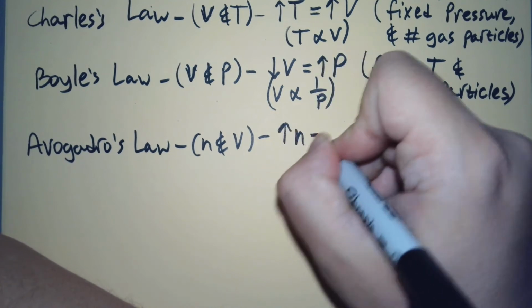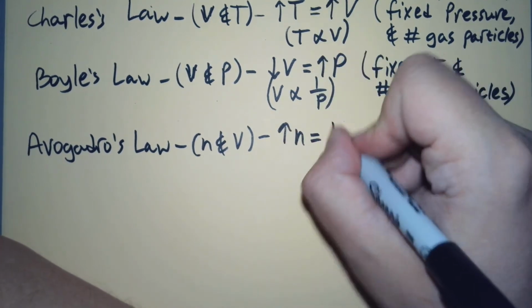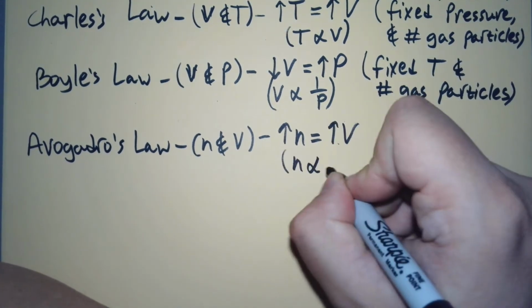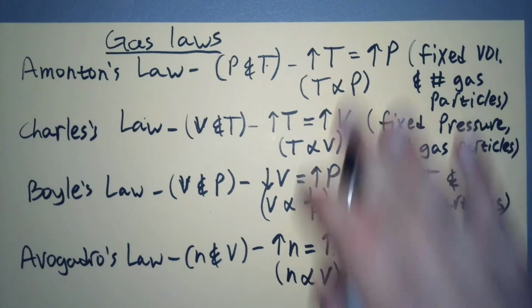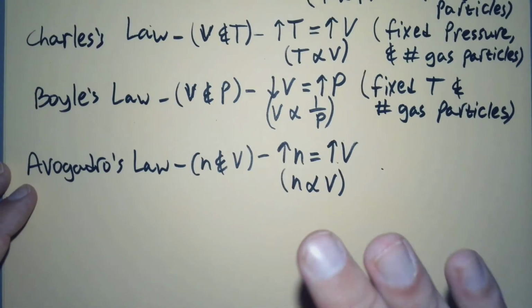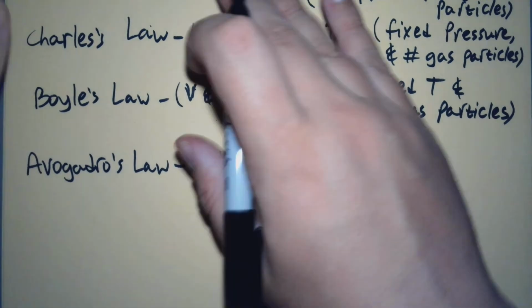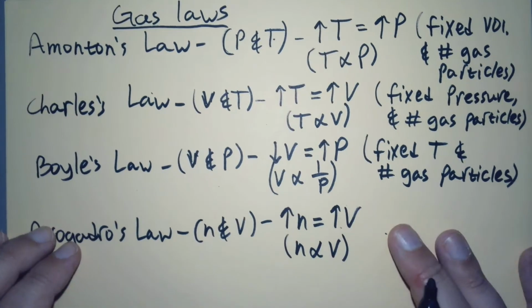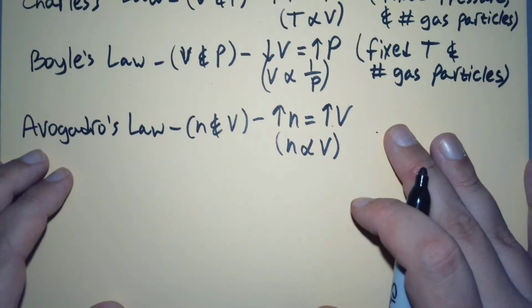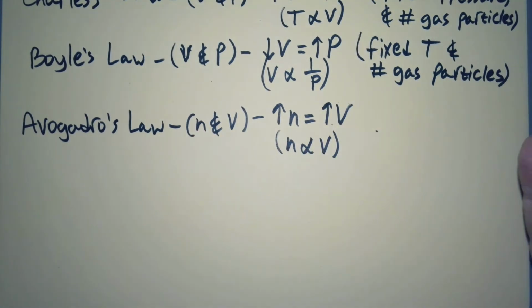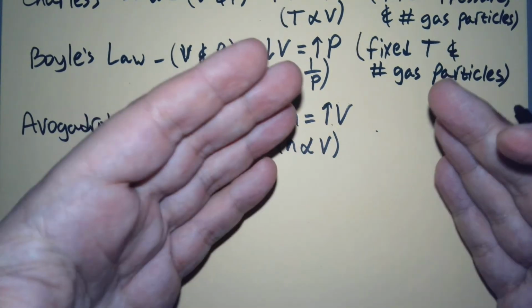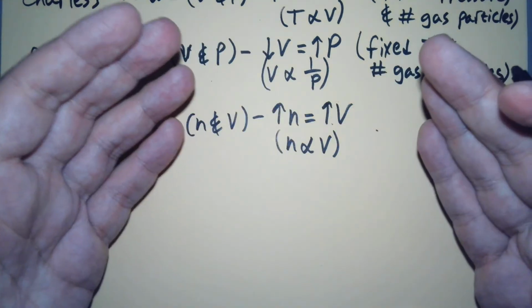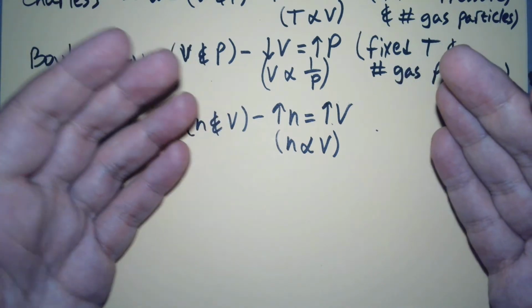Alright, so again, number of moles of gas increase, the volume increases. So these are directly proportional. And so, maybe these other ones, you work with gases, you get familiar with it. This one is just so blatantly obvious, and somehow it was the last one. All the hard laws were taken, these relationships that were more difficult to study, and then Avogadro just inflates a birthday balloon and goes, name it after me. I put more gas in the balloon, and it gets bigger. But not exactly. He said it in Italian, but basically, yeah.